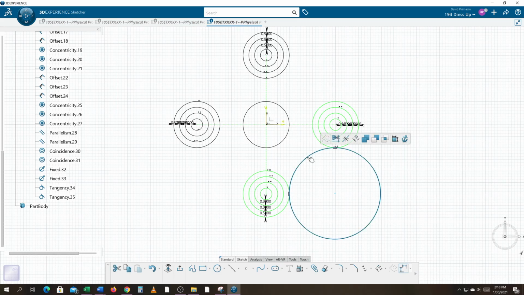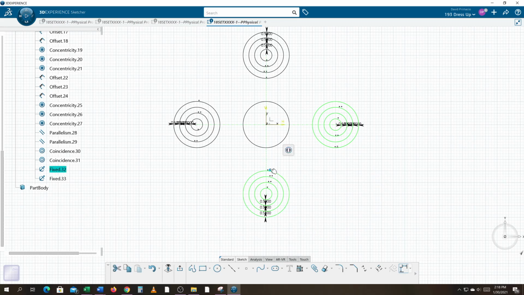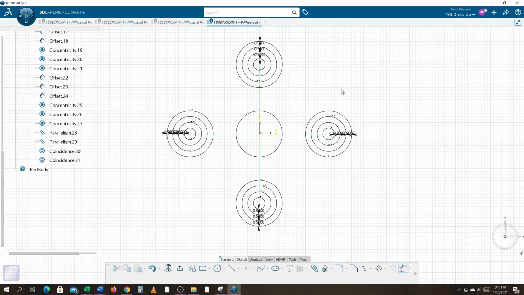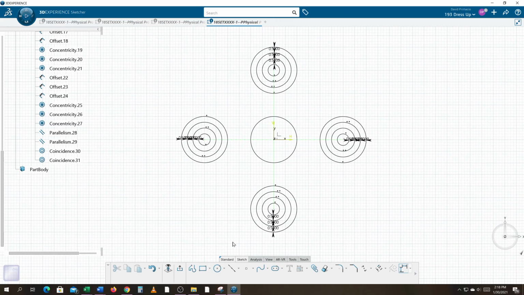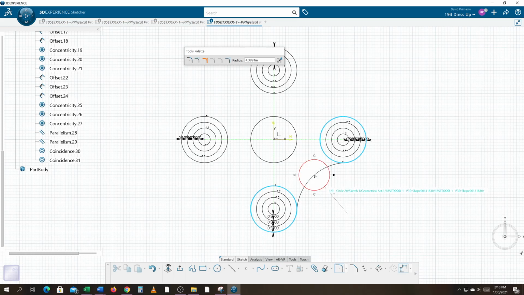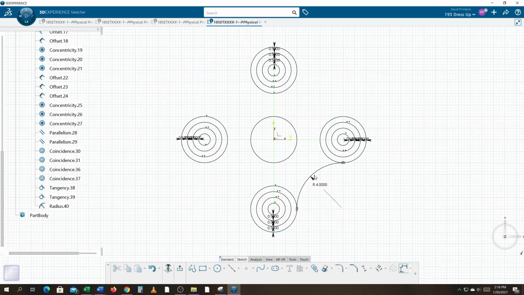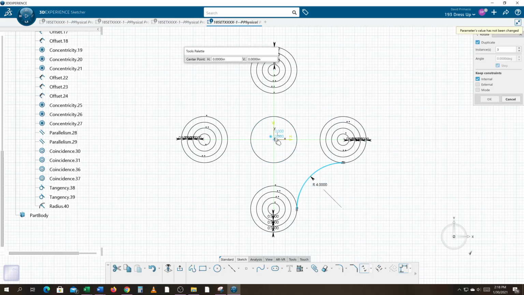If I click on this and hit delete, that will remove those, and I will remove these anchors and pretend like I didn't do any of that stuff. Okay. So I'm back at the point where I just created the circles and my axis, and this time I'm going to use corner with the no trim option. Grab this one and this one, put my cursor right about where I want that, and hit tab. Let's go 4 inches. Select this one and then do the rotate from this point 90 degrees.